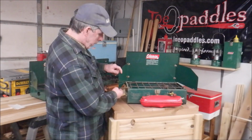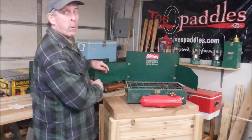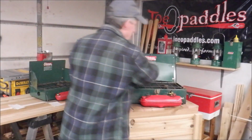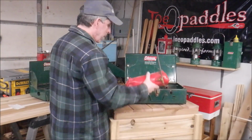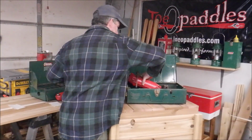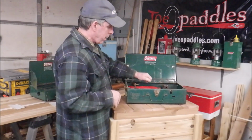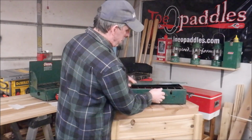Okay, so this one is the 421D, and this one is actually the cleanest. It's in really good shape that way. I'll take it apart and figure out why this one isn't working. It won't be a big deal. So that's one of the projects coming up.